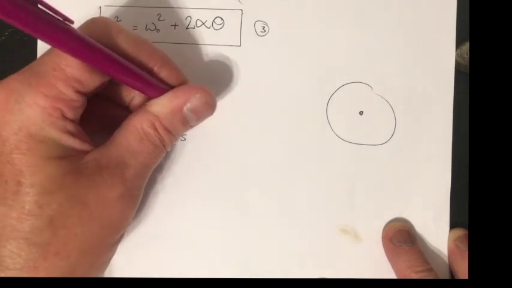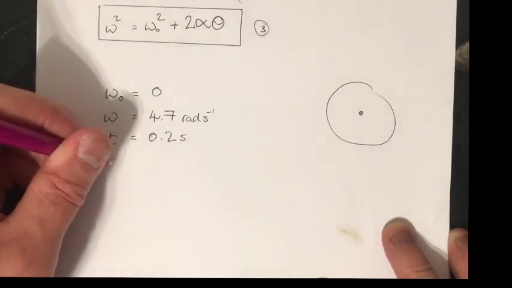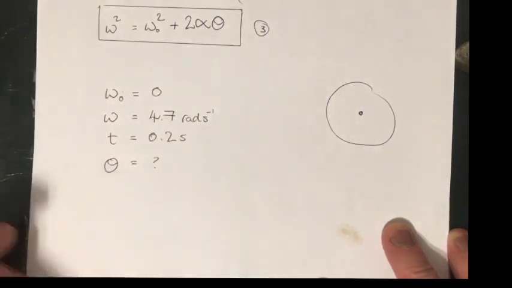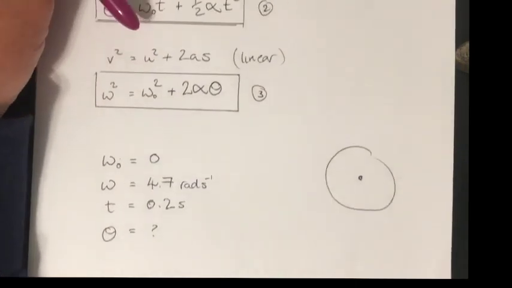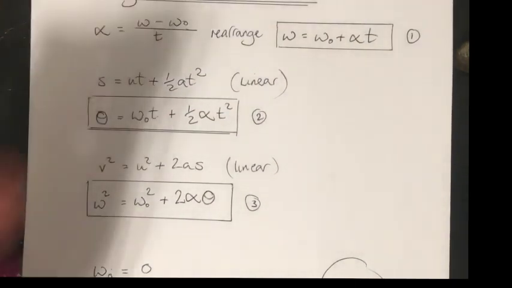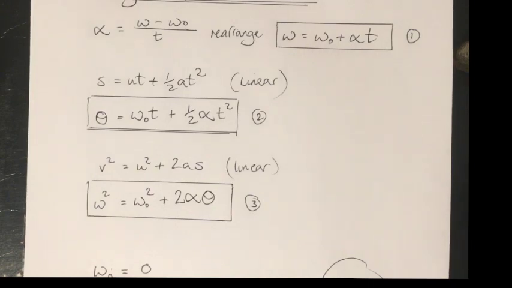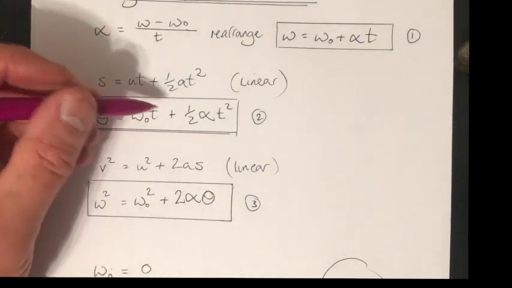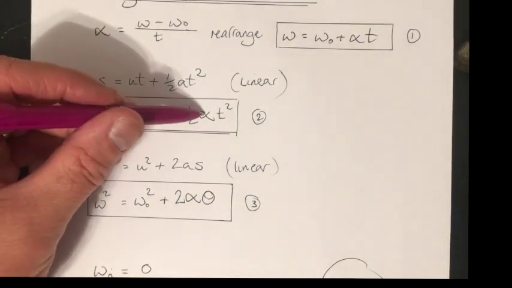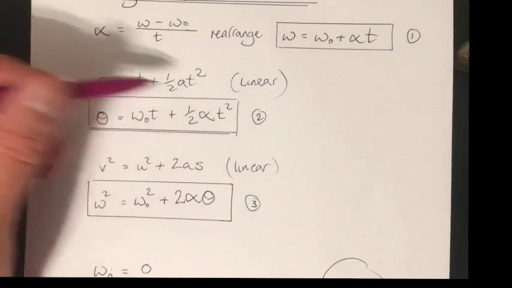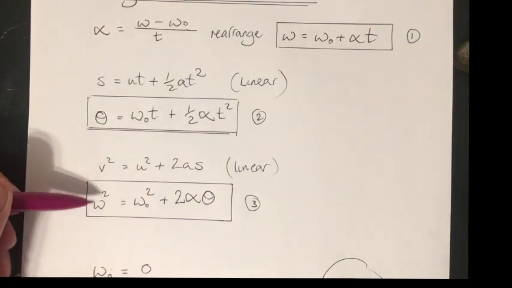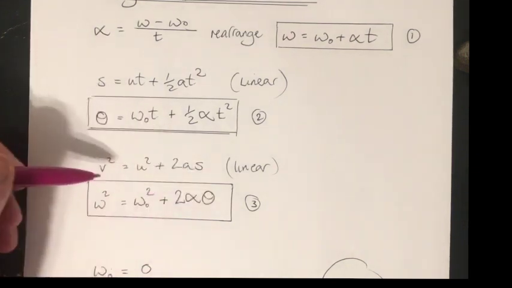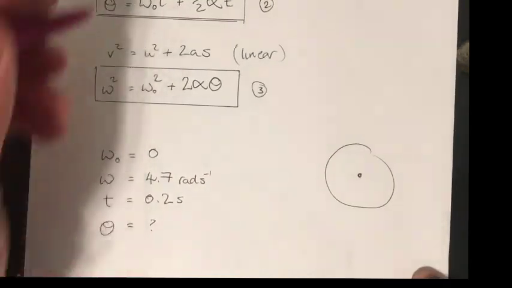That's radians per second, by the way. Then, what angle would it turn through? What would its angular displacement be? Which equation of motion am I going to use if I want to work out what angle it turns through before it reaches its maximum speed? Well, it would be this one, because we know what omega naught is, we know what t is, we know what alpha is, because we've just worked it out on the last sheet. Or if we wanted to, we could use this one, because we know what omega is, omega naught is. Which one will we use? Let's go with this one.